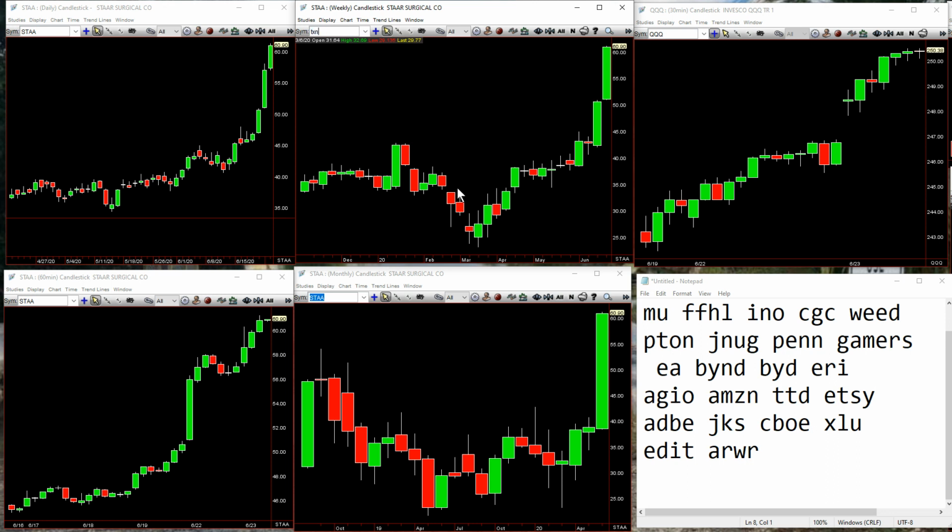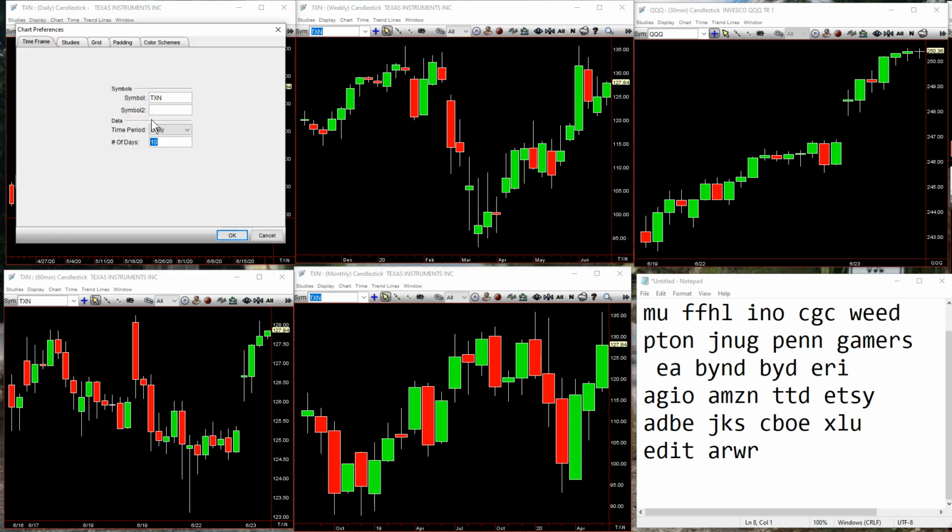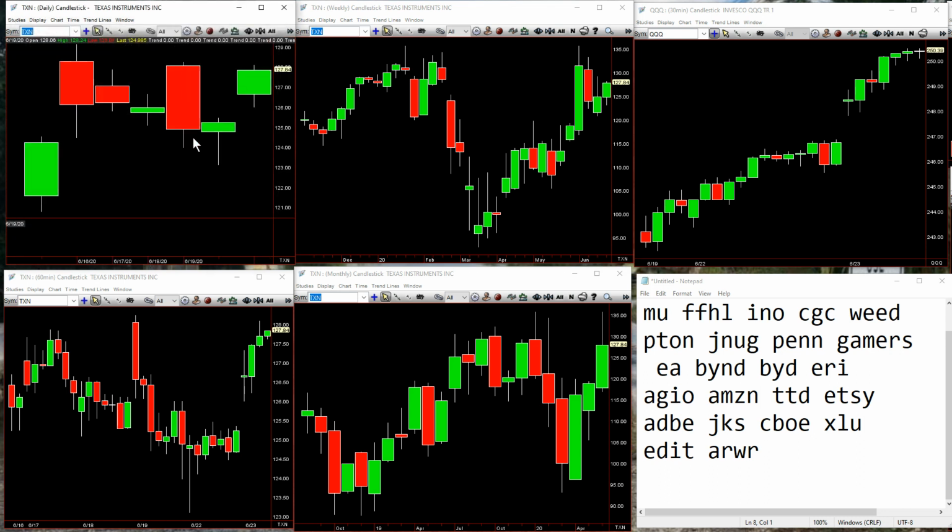Texas Instruments with NVIDIA and the SMH. Texas Instruments doing this, and this is a pattern you want to look for. Upper left. Outside bar countered with hammer, 2-2 reversal back through. Because this is a broadening formation, if we don't have a reversal, these two will then be an outside bar of this once we can get Texas Instruments up over 128.24. Because if you go lower middle, Texas Instruments is also inside month to the upside here.